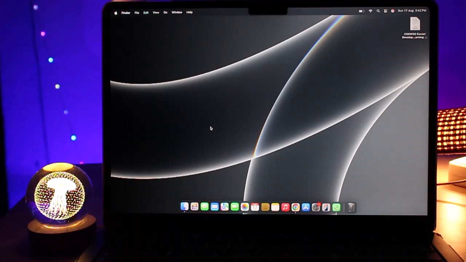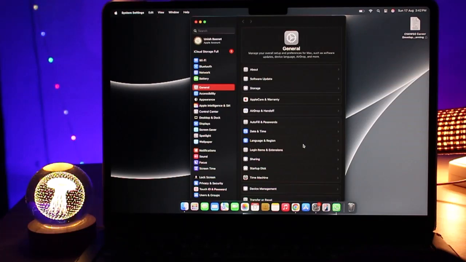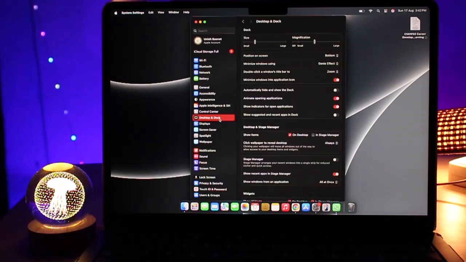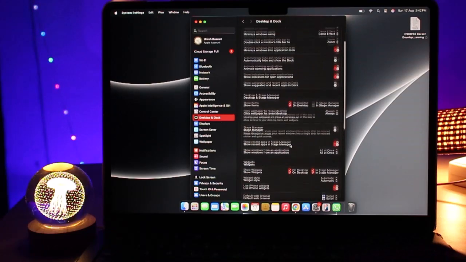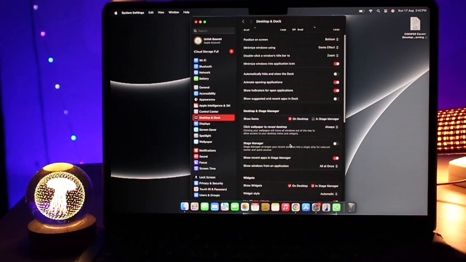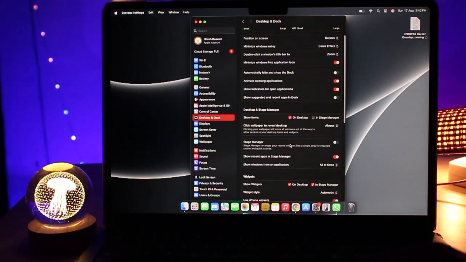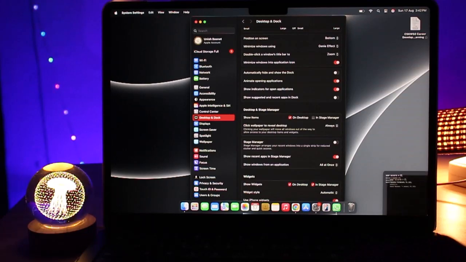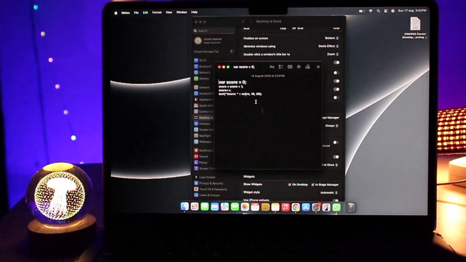First off, there are hot corners. For that, simply go to System Settings, and in System Settings go to the Desktop and Dock option. Once you are in here, as you can see, go to Hot Corners. Here you can set actions for each hot corner of your screen. For example, dragging your mouse to the right side, you can instantly put your Mac to sleep. I have also set my hot corner. As you can see, if I bring my mouse to the bottom right side of my screen, the Notes app will appear on my screen.